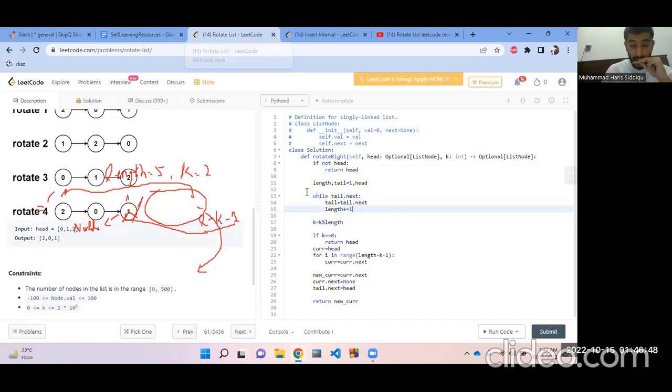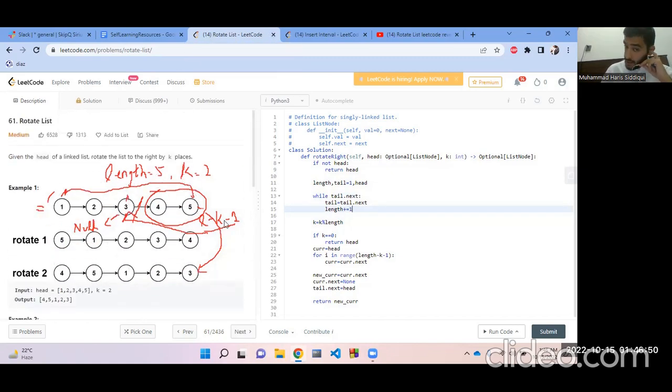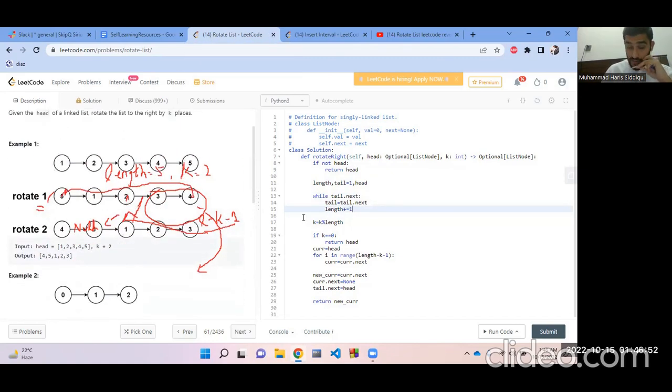After that, the condition that I told earlier: for example, if there are 5 nodes, length is 5, and k is also 5, it means that the answer will be the same as the input. So what I did is k is equal to k mod length.